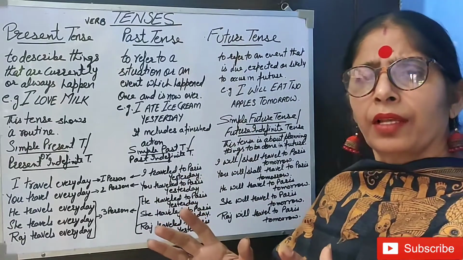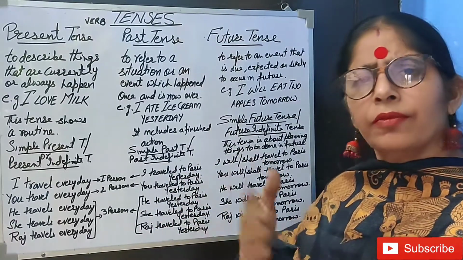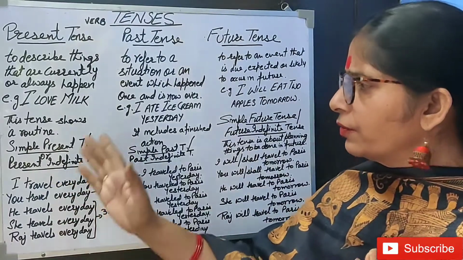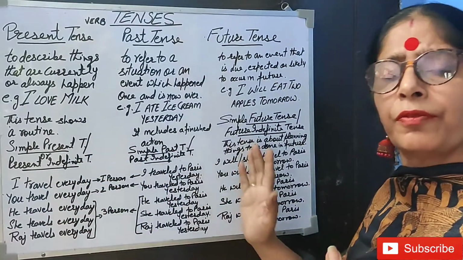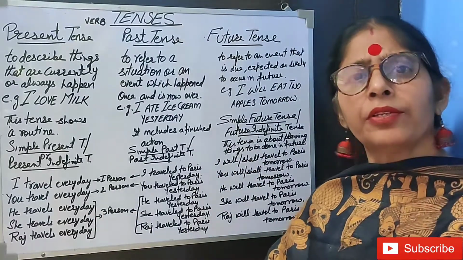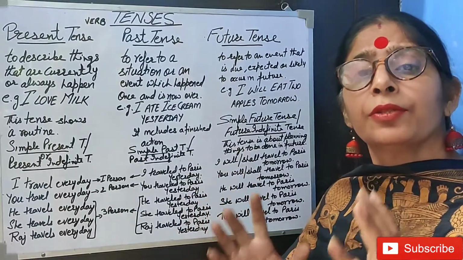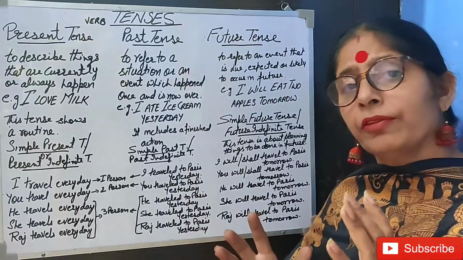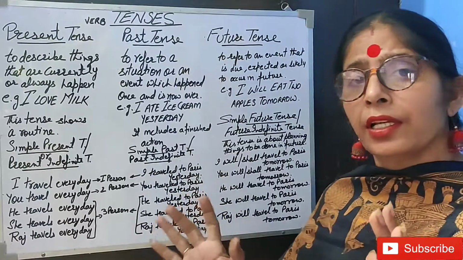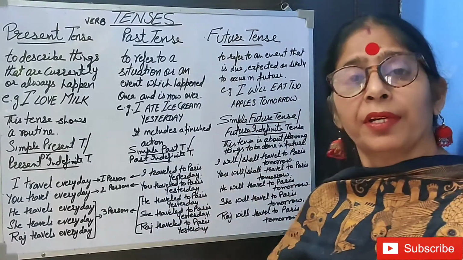So I think for this video this is enough. Practice it. Make sentences yourself. Take certain verbs and then make sentences for present, for past, for future. Your target should be at least 50, 50, 50. Different 50 sentences you have to make. And then afterwards, after 150 sentences, you will say, okay, I'm ready to teach these tenses to anybody.